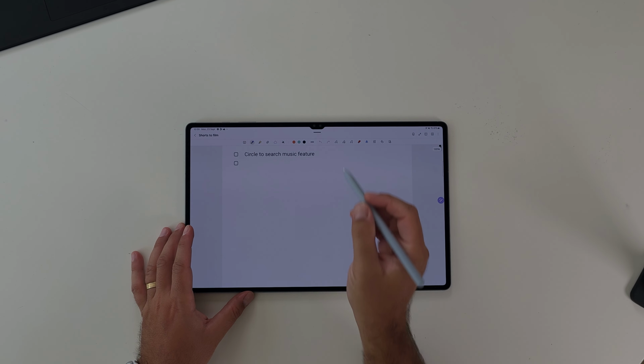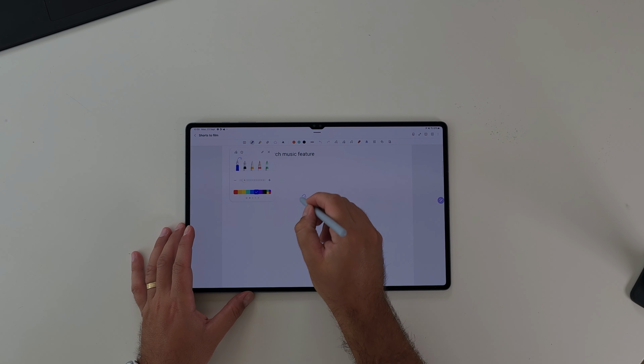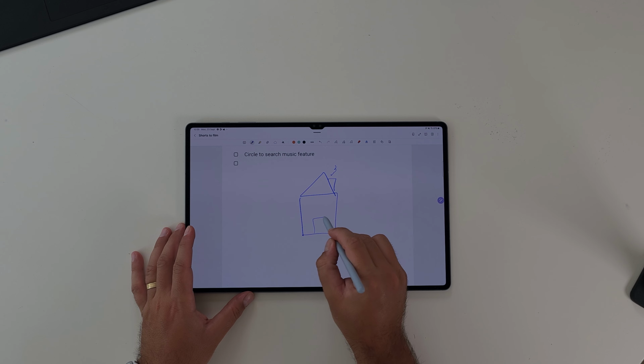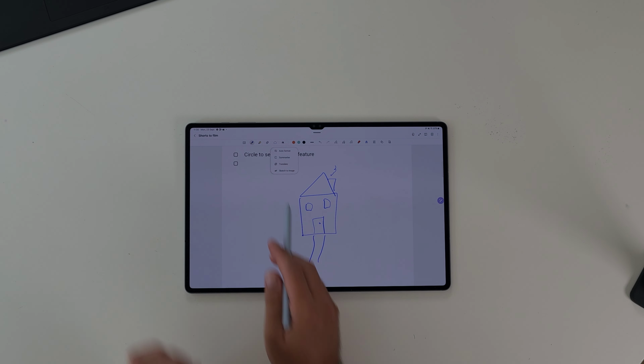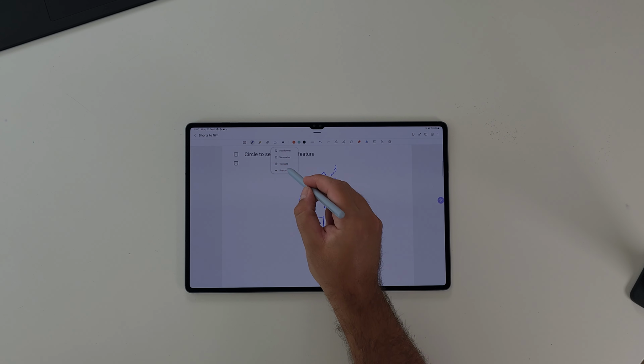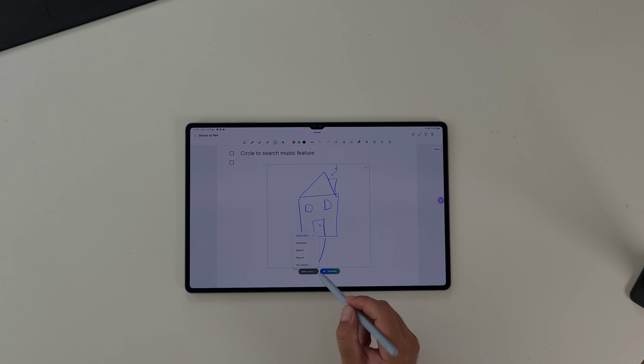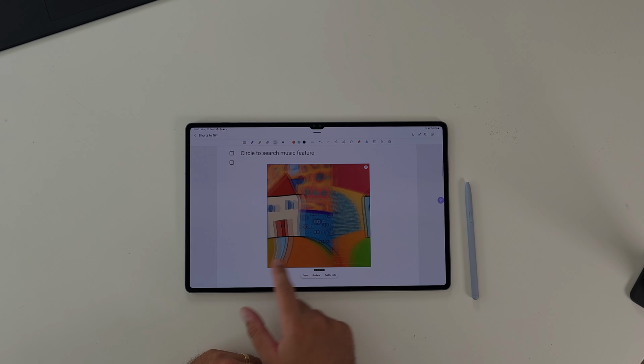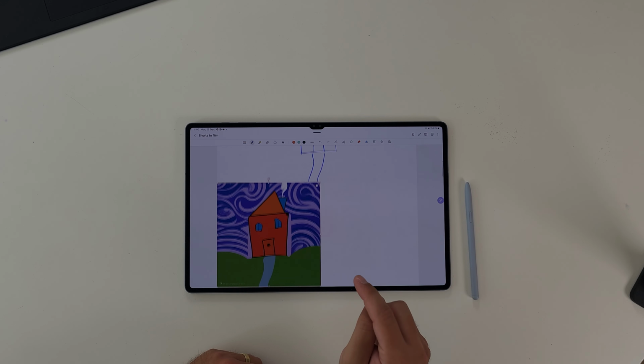But there's one that's been added into Samsung Notes Assist that's part of sketch to image, but while we're here, we'll talk about it. It is sketch to image inside Samsung Notes. So let's say I am drawing a house because, again, I'm very uncreative when it comes to drawing. Put this in, and then when I hit the Galaxy AI button, sketch to image appears. All I need to do is circle it, select the style. So I'd like this to be pop art, hit generate, and then watch it do its thing. There's a couple of different options that you can choose from, and then you can add it to your note.